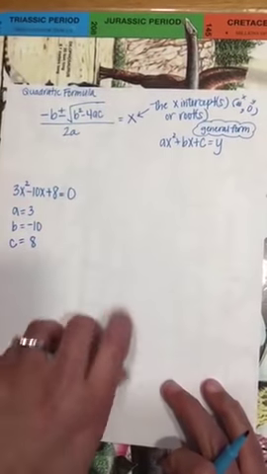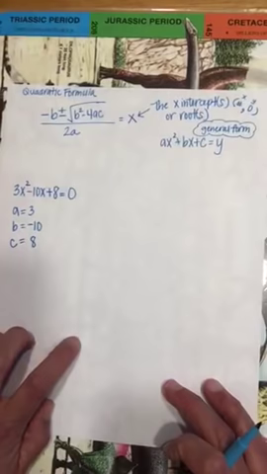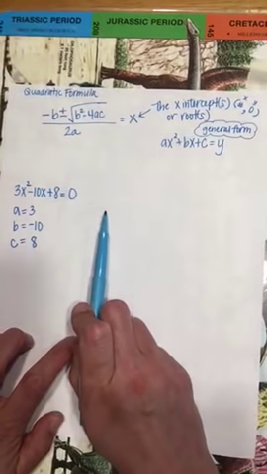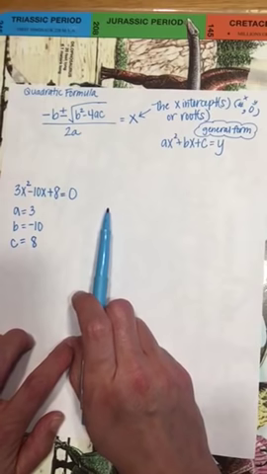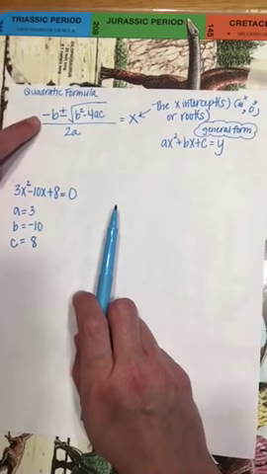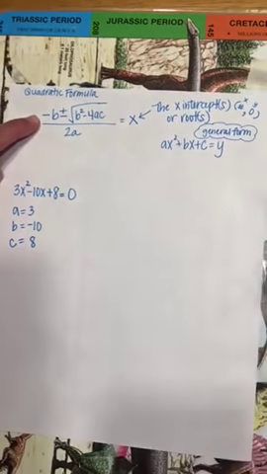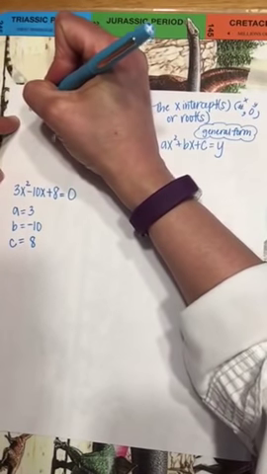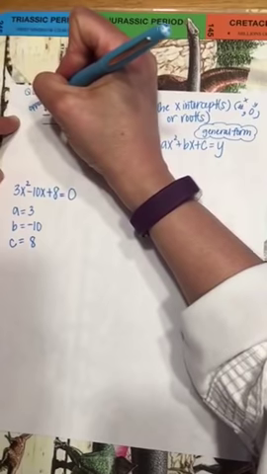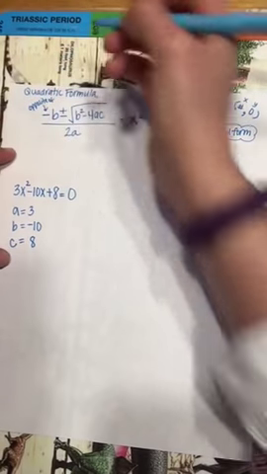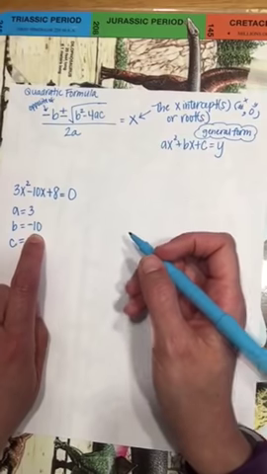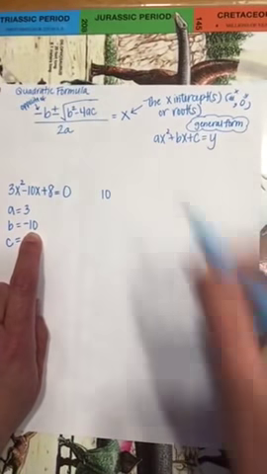What we're going to do is put it into the formula. What I will do is go ahead and point up here, and then I will write it here so you can identify how to set it up. What I like to do is think about this negative symbol out front of the b and read it as the opposite of. So when I write it in my formula, I'm going to go ahead and do the opposite of my b term, which would be a positive 10.